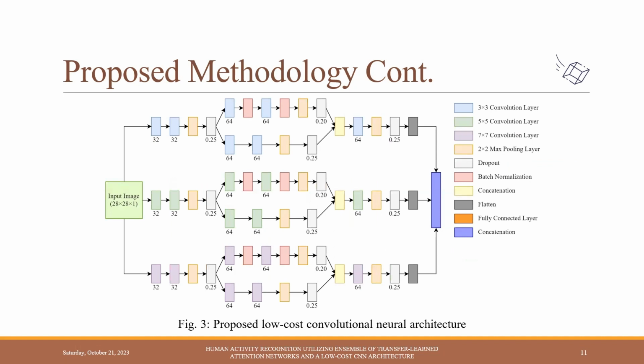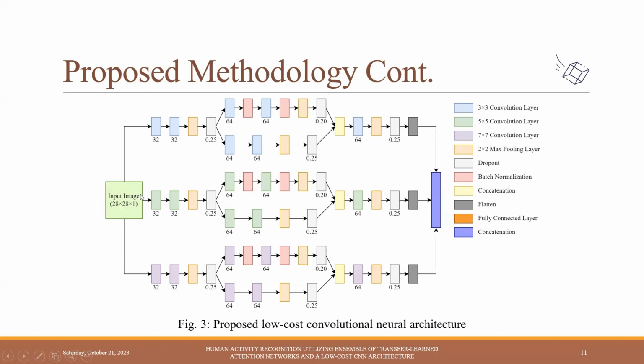Okay, and here is the proposed low-cost convolutional neural network. Now the question is why low-cost convolution? Because it has used very few parameters. It's only 2 to 3 million parameters here. We all know that the MobileNet architecture has 4.2 million parameters. So the number of parameters is lower here, but in the performance section you will see that it can achieve higher accuracy. The question is why, so that's why I will be sharing the ideas.